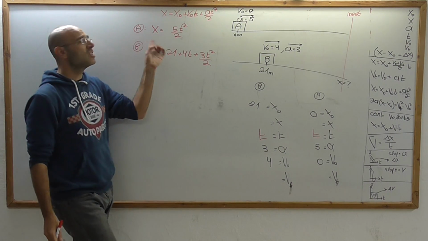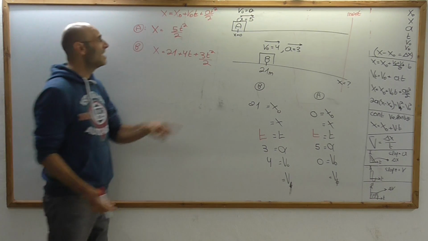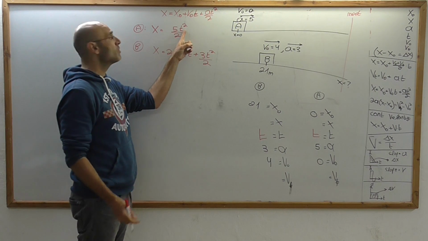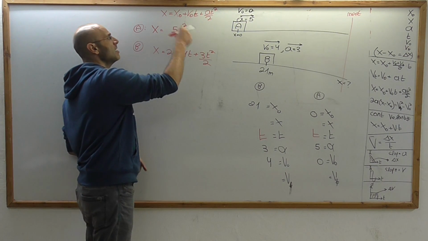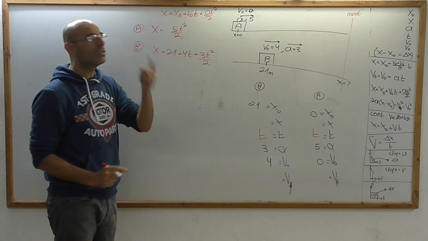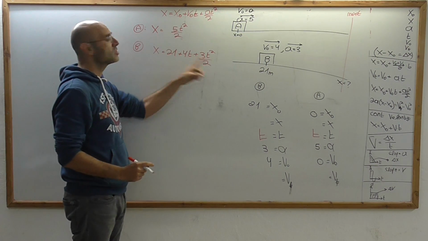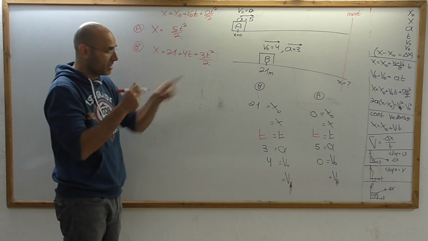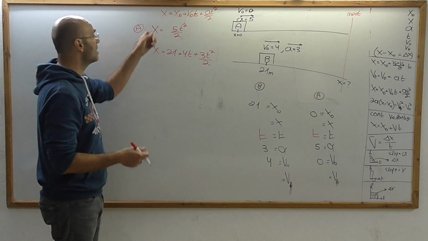So I have the position of each car as a function of t. If I know the t, I can place the t and find the position. Place another t, find another position. I want to find the t that makes the position the same, so that they will meet.